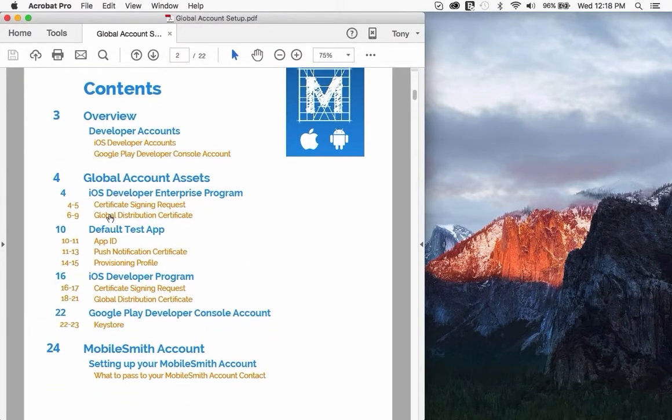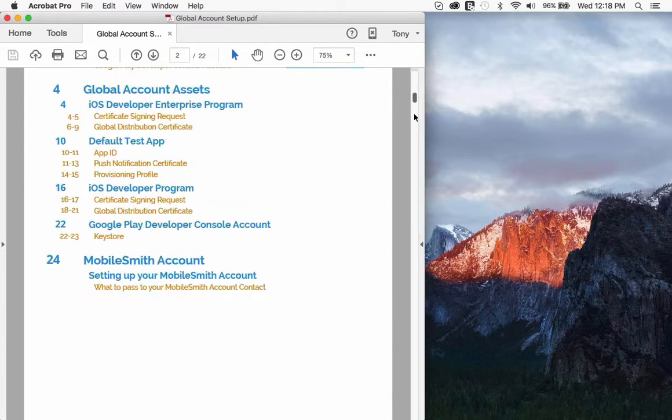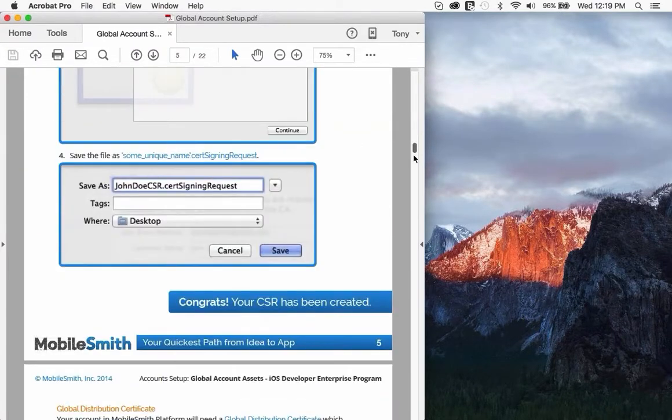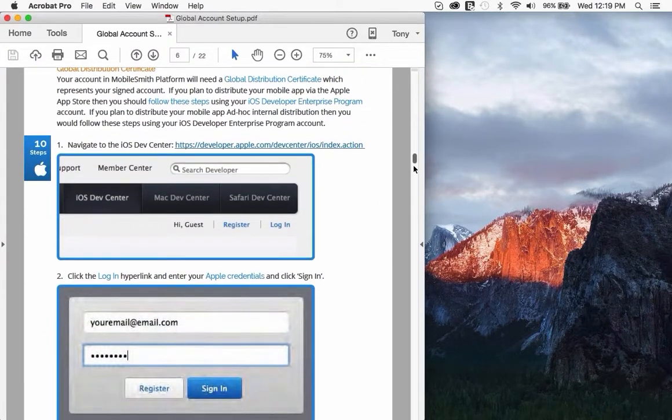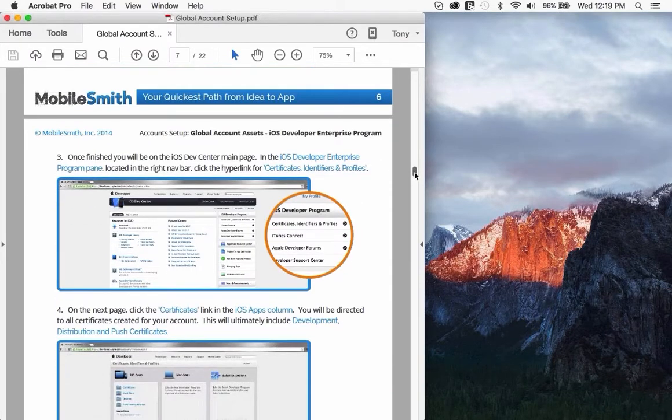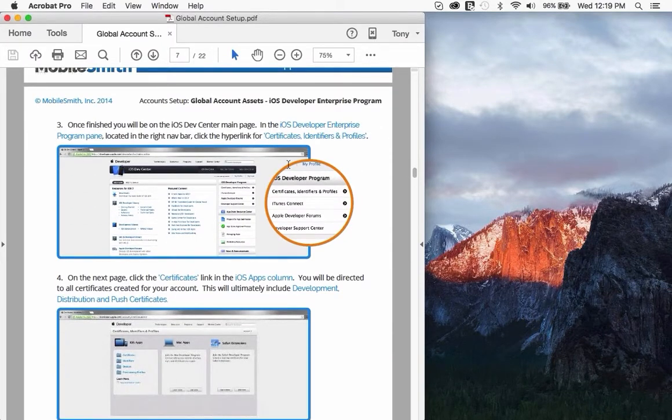Let's see here. So page 4. Sign in. Okay. So this begins the Apple Enterprise program.